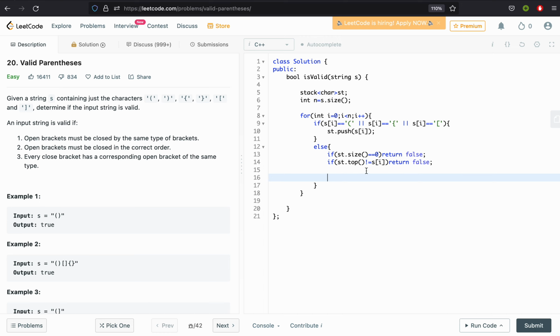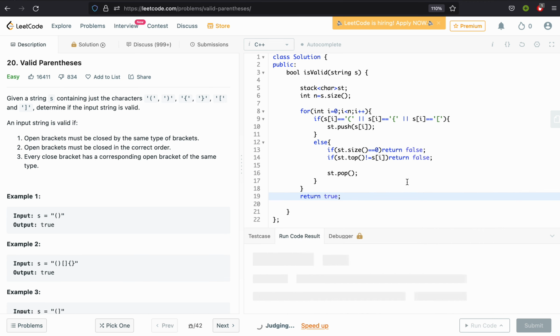Else we have to pop, if the corresponding open bracket exists, then we pop that character, so st dot pop. And if nowhere did we return false, then at the end we have to return true. So now this is working, I think, fine. So we check run.